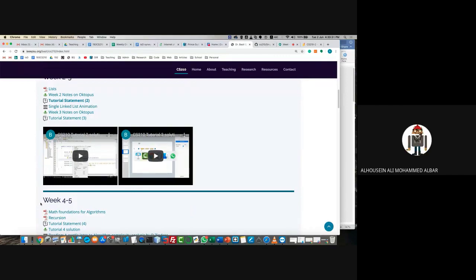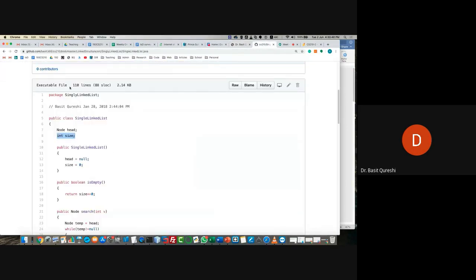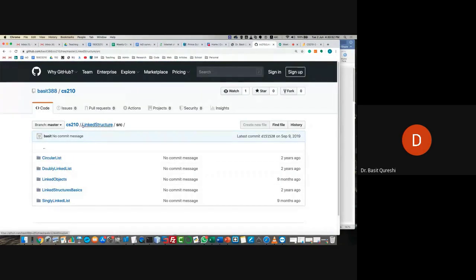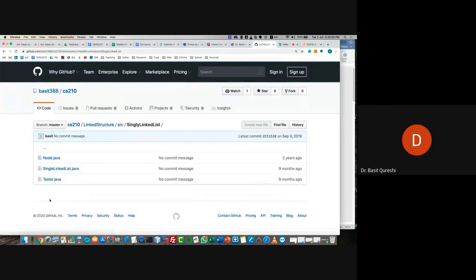Doctor, I have a question from yesterday. You talked about embedded classes. Can you explain them, or just give us a brief, please? Oh, it's just a way of writing code. Some people prefer embedded classes. If you look at this particular project, these are 3 different classes, 3 classes in the same package or same folder.